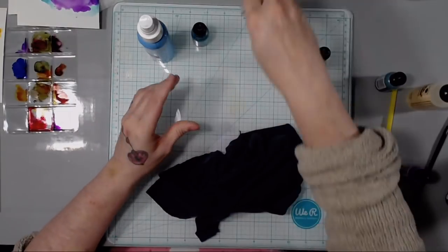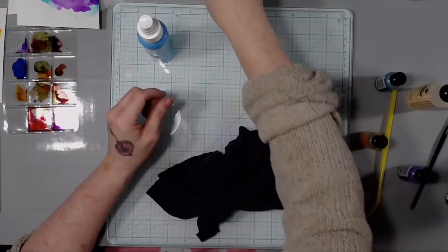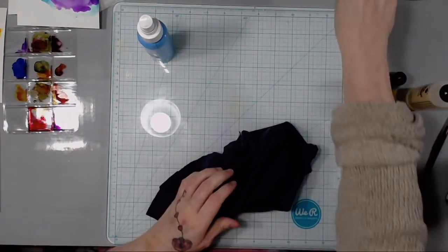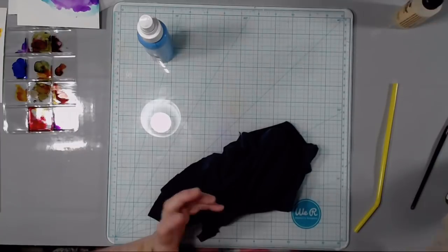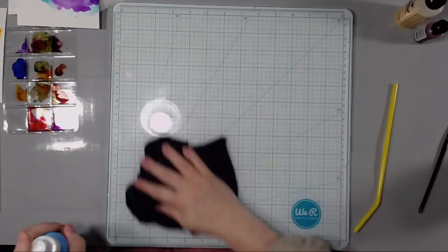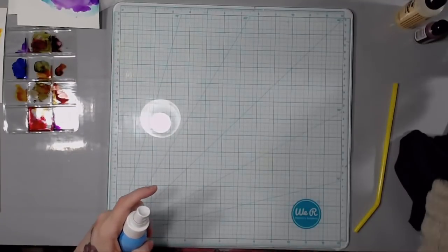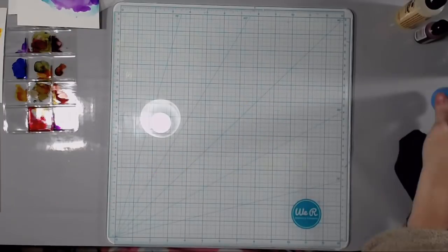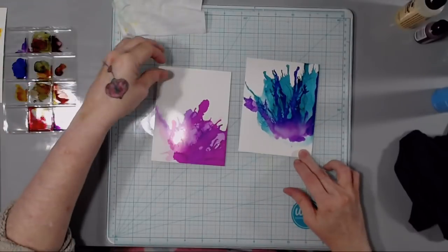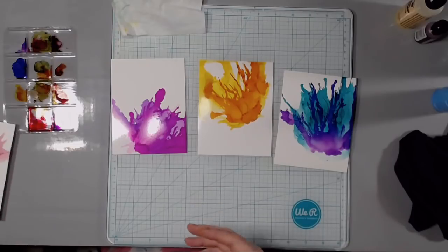Obviously, you can make yours however you want. I think the more funky they look, the more they don't look like flowers, they end up looking cooler. I don't know. That's just what I think. I've never done this with the spray can of air before. I've always just done it with a straw, but I'm not feeling like blowing the whole time.